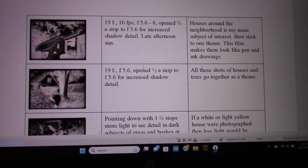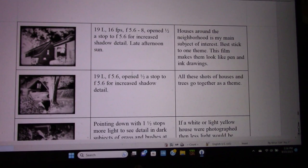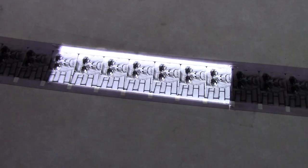My main goal is to look at a negative and know what voltage to print it at and how long hot concentrated developer to use to make the leader black. We're going to get after printing this negative again. I printed it once and the headshot turned out really nice. If you remember from the negative, it's very dark. This was printed at 2 volts.